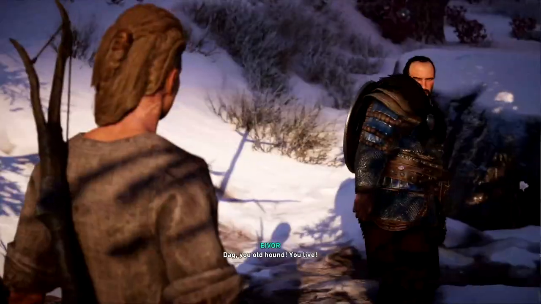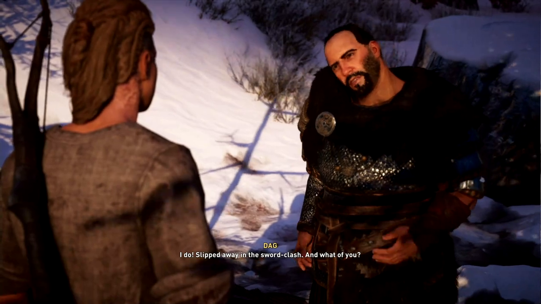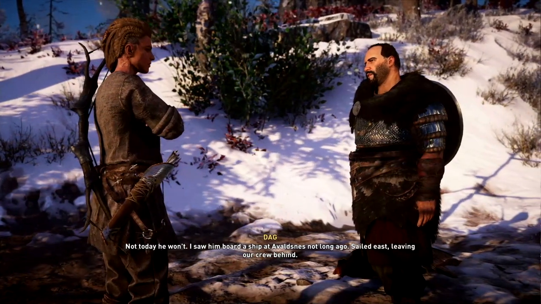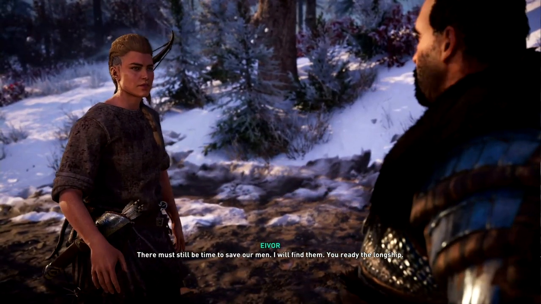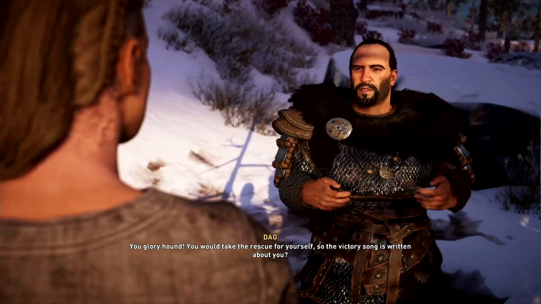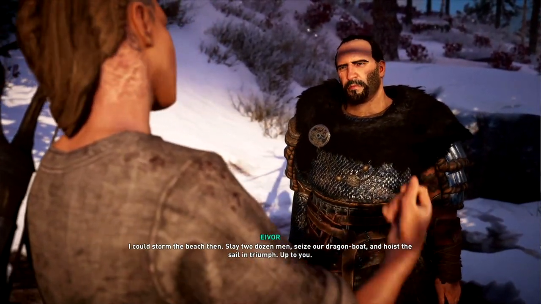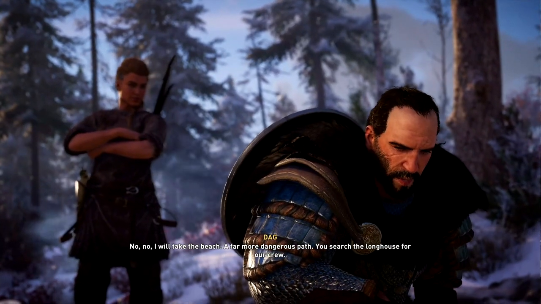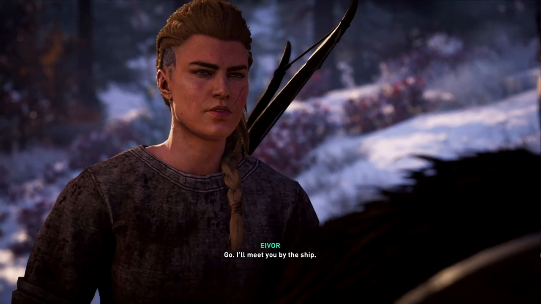Dag, you old hound. You live. Hey, Dag. Slipped away in the sword clash. And what of you? Chodvit tried to sell me off. A mistake he'll regret. I saw him board a ship at Avalsnes not long ago. Sailed east, leaving our crew behind. There must still be time to save our men. I will find them. You ready the longship. You glory hound. You would take the rescue for yourself, so the victory song is written about you. I am a hound of glory. I can storm the beach then. Slay two dozen men, seize our dragon boat, and hoist the sail in triumph. Up to you. No, I will take the beach. A far more dangerous path. You search the longhouse for our crew. Okay. And here, this corpse will not have need of it. Go. I'll meet you by the ship.